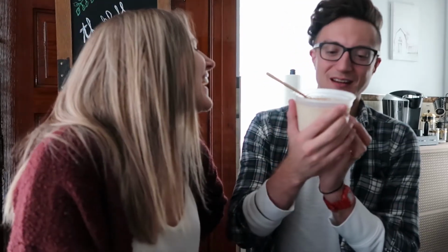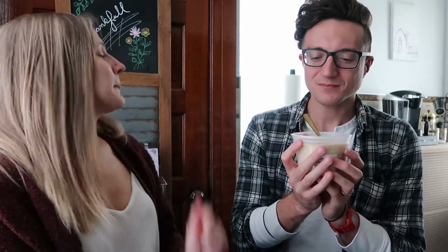And last but not least, most near and dear to my heart, Eric's favorite. Down home rice pudding, homemade. It is so good. I never liked even ice cream growing up. I would order Friendly's sundaes without ice cream. This is a real thing. I would say whipped cream, hot fudge, M&Ms please. Hold the ice cream. And they're like, those are the toppings? I was like, no, that's the whole thing. It's a whipped cream sundae. So going into rice puddings and bread puddings was well beyond me. That's like advanced calculus when I was growing up.